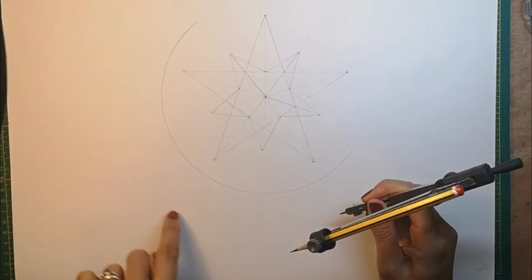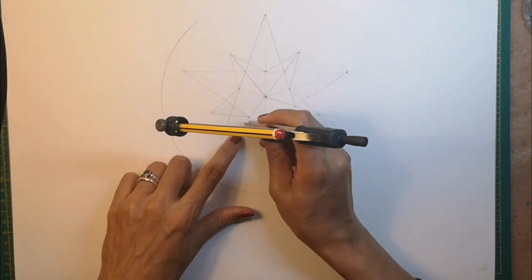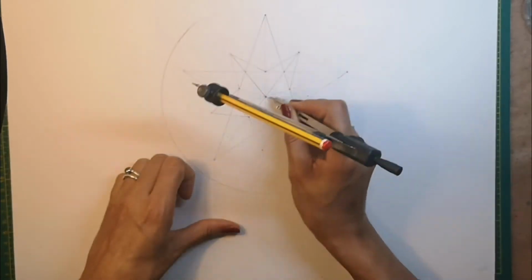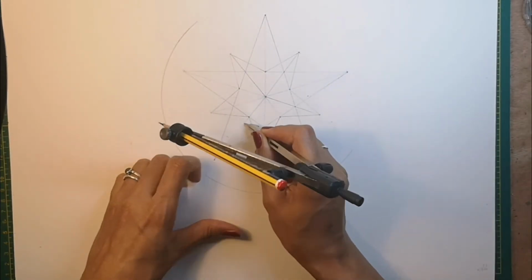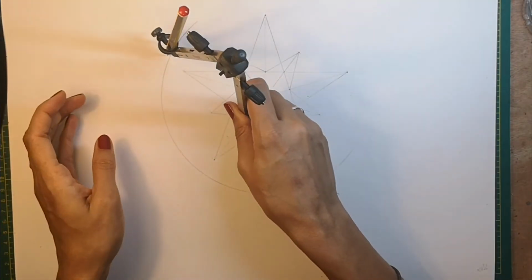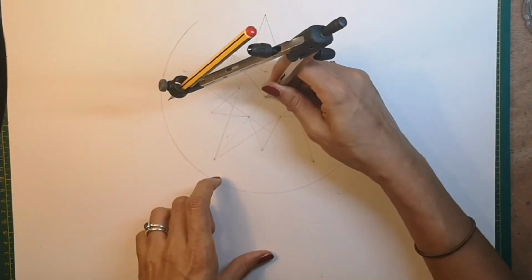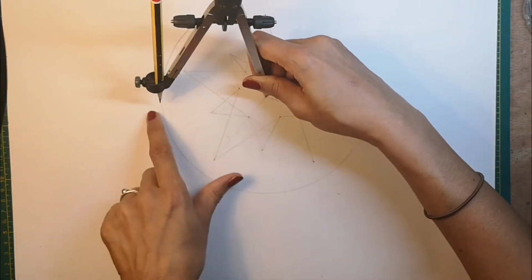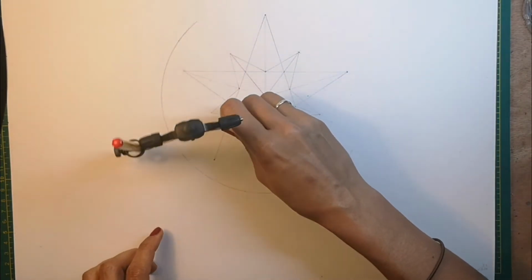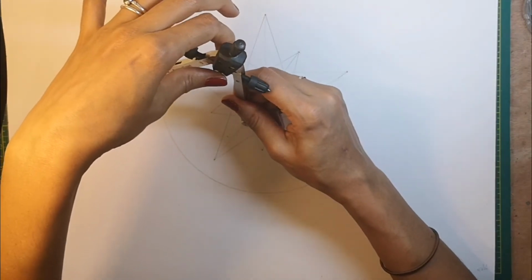I now want the outer bit of my crescent moon. Now, I'm going to move out from the center somewhere along this spoke. Maybe about here, doesn't really matter. This is all about using your eye. But if I use the same diameter as what I just did for the front of the moon, the moon's going to turn out really thin.